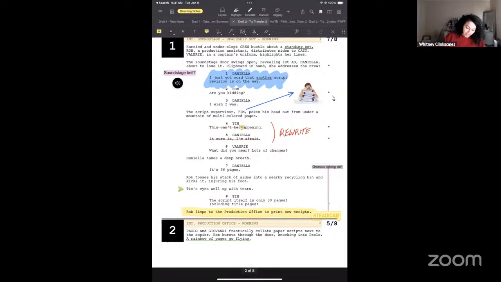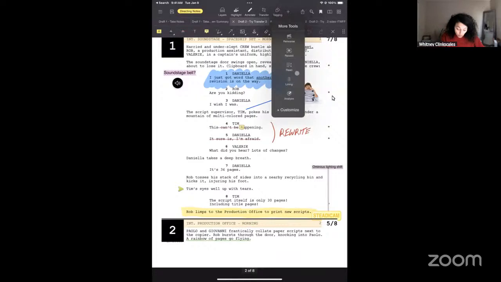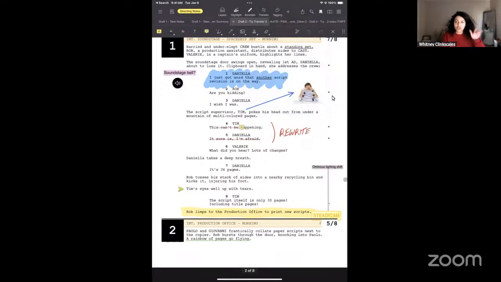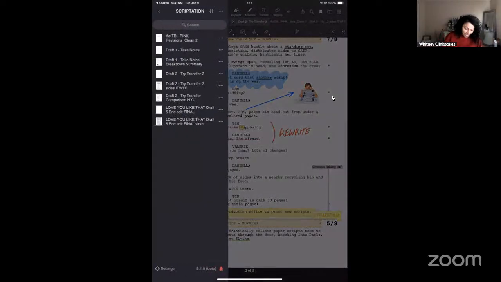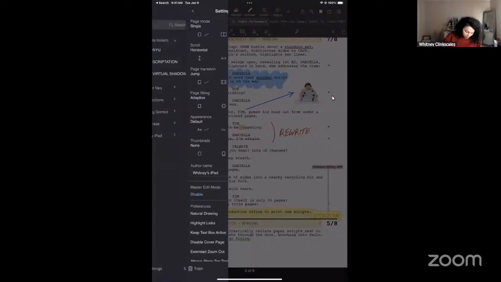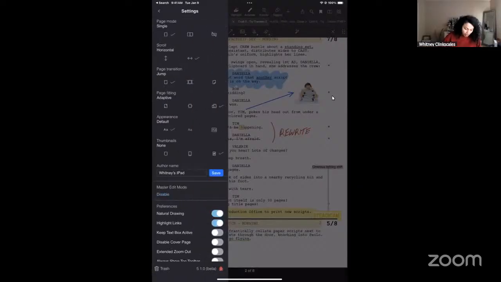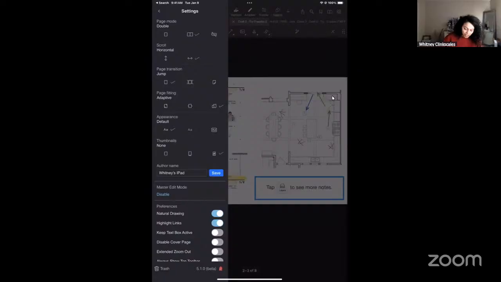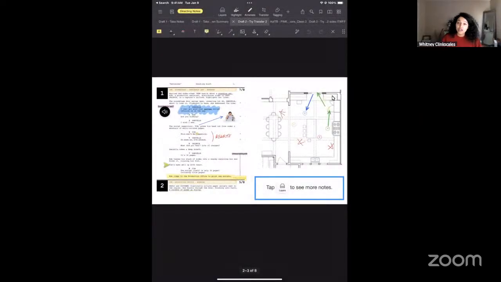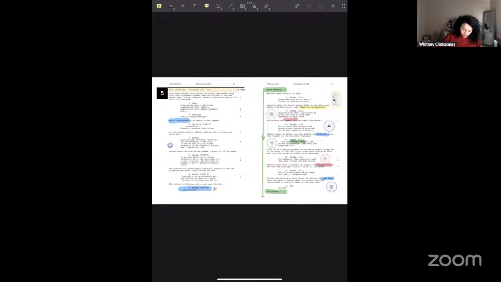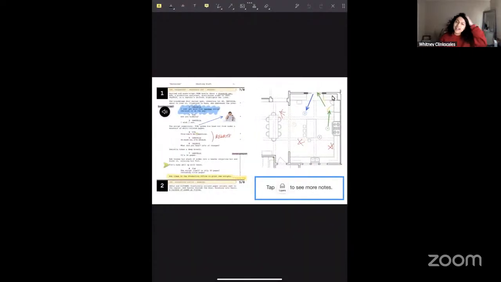And then finally, I can also show you that if you're a script supervisor, we have lining tools. You can also customize which specific modes you want on your toolbar, so that way you can quickly toggle between different modes. And let's say I specifically want to adjust my settings. I can come down here into the settings mode. I can choose to have my script be double-sided, so that way I can see my script side by side with each other. And you may ask, Whitney, how did you bring this director's plan into Scriptation?